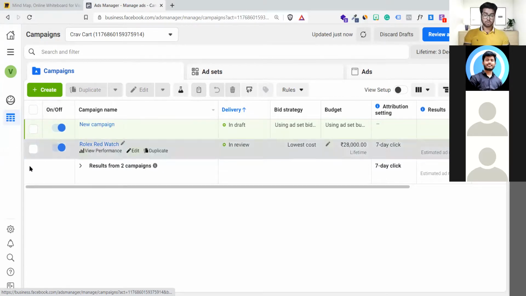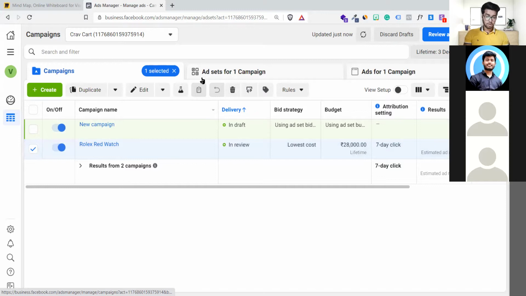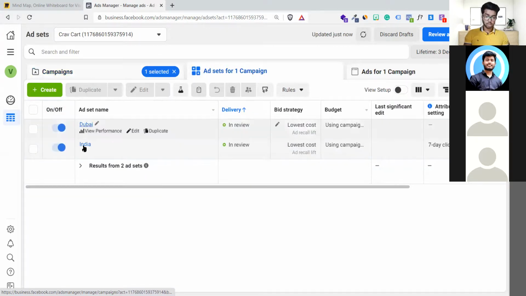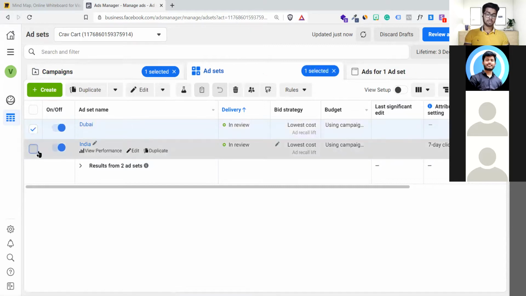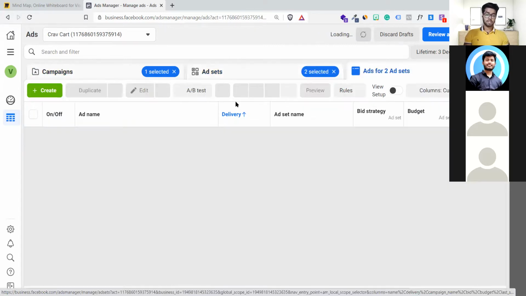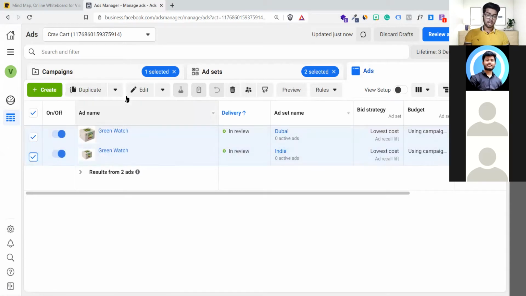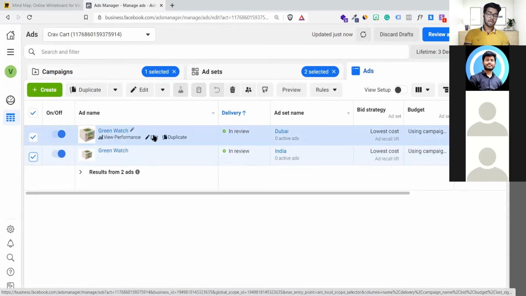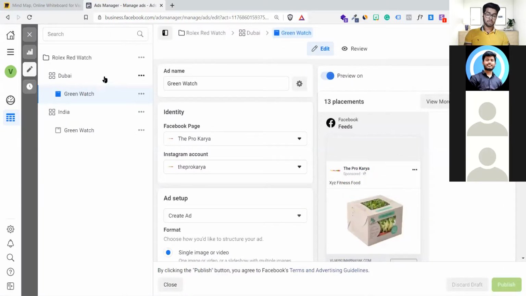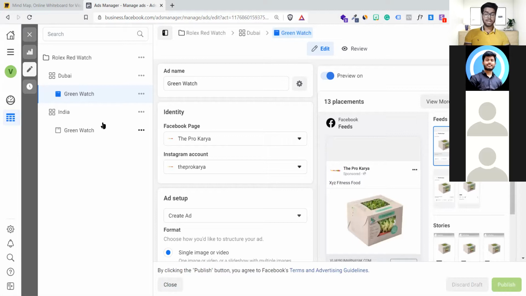Yeah. So how I check my particular campaign, I click on my particular running campaign, then go to my next tab, and I can see there are two different ad sets. I click on this, then I say okay, under two ad sets we have two ads running. So I'll select all these and click on edit. The moment I click on edit, you see this structure is coming. So why did I do this exercise, why was I clicking and going ahead? Because I want to know where this particular ad is coming from, under which ad set.